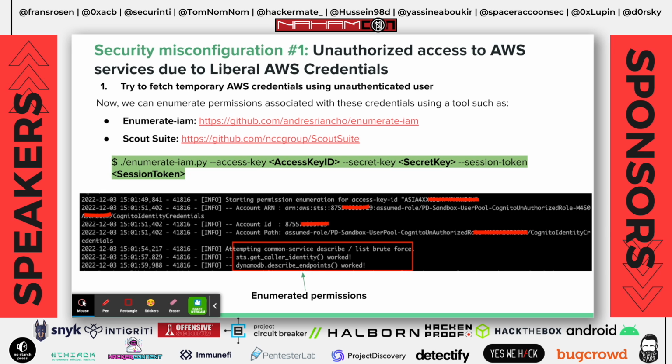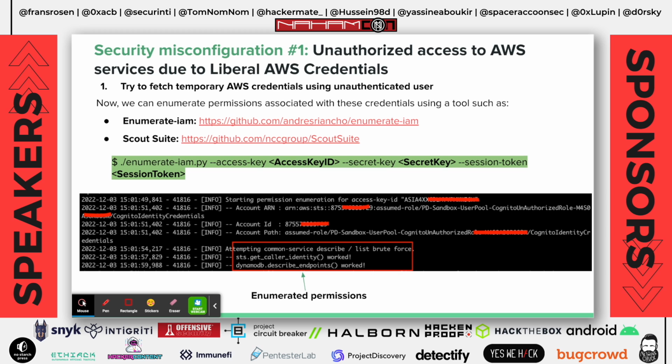There are mainly two tools that I recommend and I use. The first one is Enumerate IAM. This one is pretty easy to use and quite minimalistic, as it allows enumerating these permissions. There is also a comprehensive one called ScoutSuite. This one is more comprehensive and does the same thing. You can check their GitHub repository on how you can configure it. But in this screenshot, I mainly used Enumerate IAM and managed to enumerate some permissions associated with the credentials that we generated.